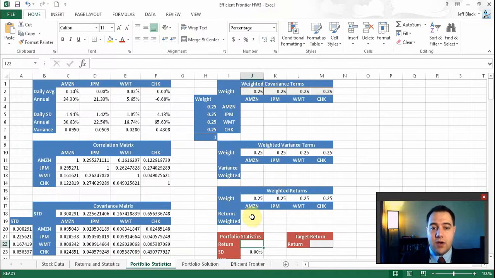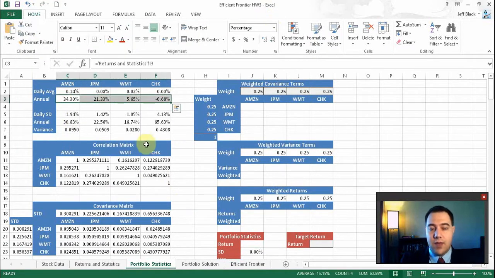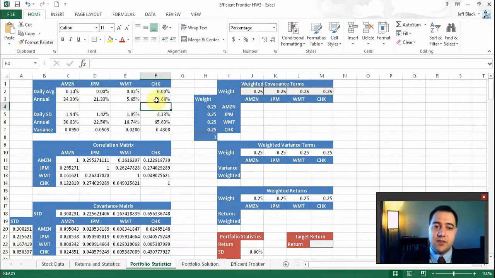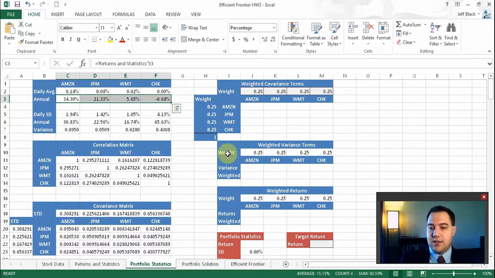We've already calculated those expected returns over here. We have our annual returns over the last 5 years. We're going to assume that those are our expected returns. Now, if you were using this in an investment setting, maybe you want to adjust these. Maybe you think that Chesapeake is going to return a little more in the next 5 years than it did in the last 5 years. That's perfectly fine. For right now, we're just going to stick with what the historical data tells us.